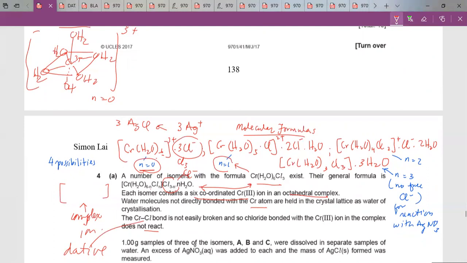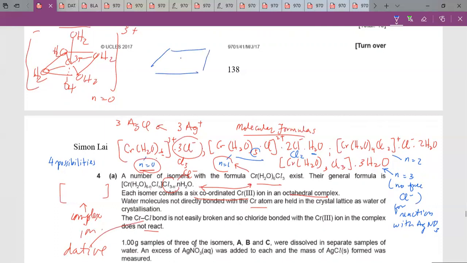I use blue, so you can see easier. So 5 water, and N is 1, so 1 Cl here. The outside Cl, 3 minus 1, is 2. Obviously, you can put Cl2 like that. N is 1, so it's 1 water here. So in this case, what would be the structure? We just concern ourselves about the structure of this fellow here, which is like that.